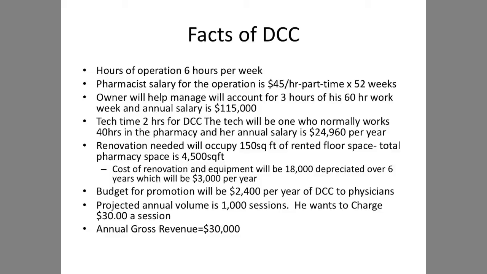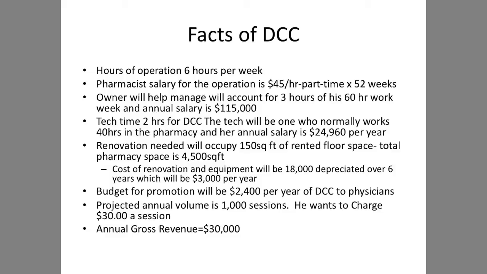The owner will help manage the account for 3 hours of a 60-hour work week, and that'll be about $115,000 of his total salary. The tech time is going to be 2 hours, and the tech is one who normally works 40 hours in the pharmacy, and her annual salary is around $24,960.